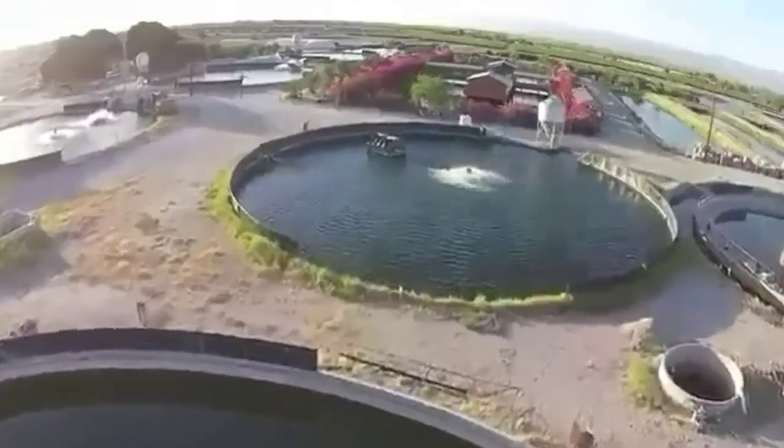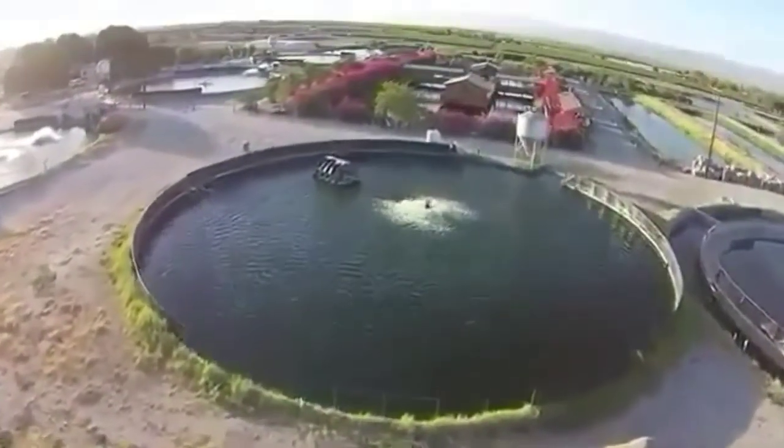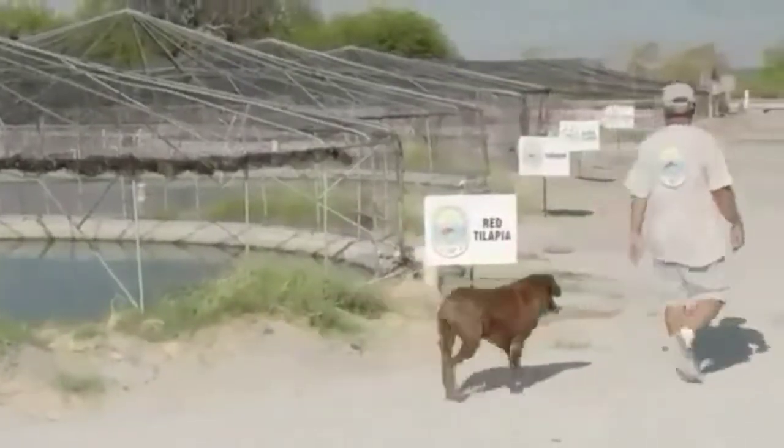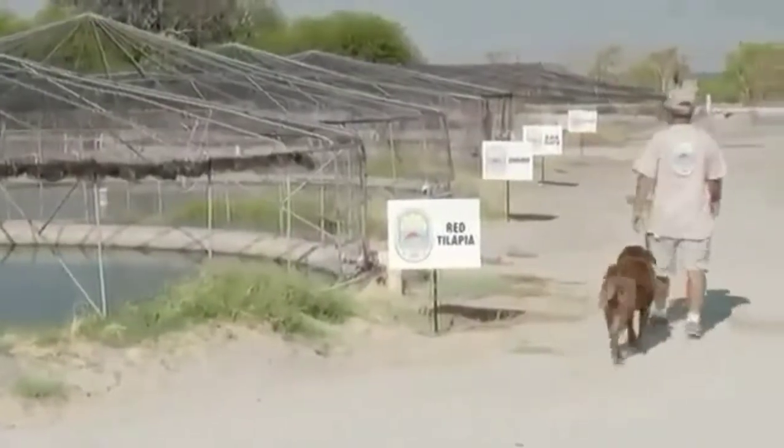In fact, what looks like a brilliant idea now had its critics 20 years ago, as our aquafarming manager, industry legend Rocky French explains. When we started, everybody was thinking that we were crazy because we're trying to build a fish farm in the desert. It turned out this is the very best place to start fish farming.